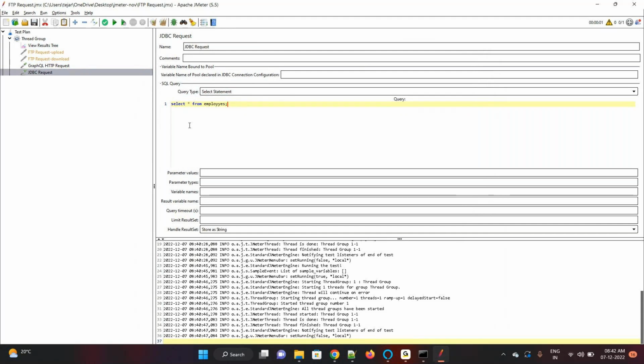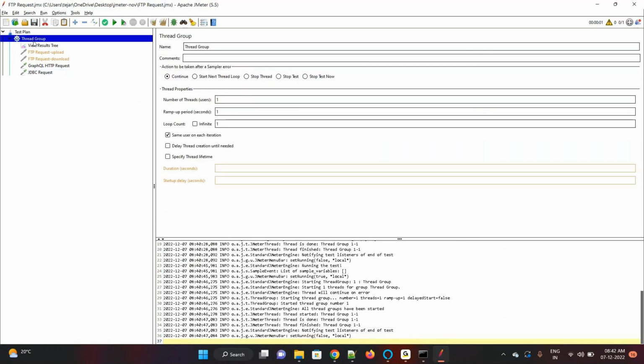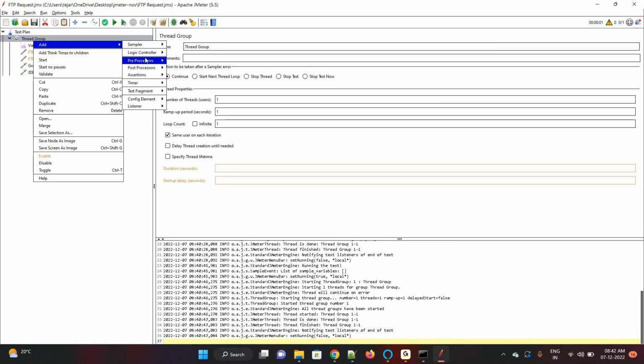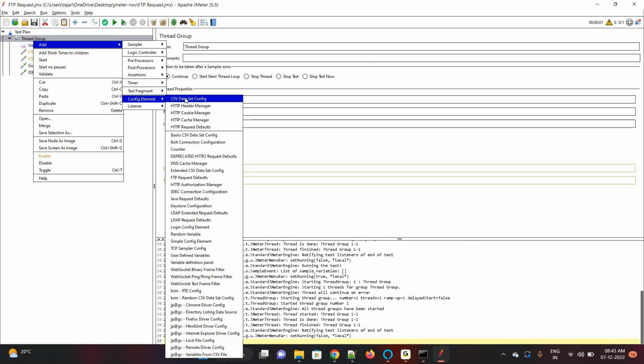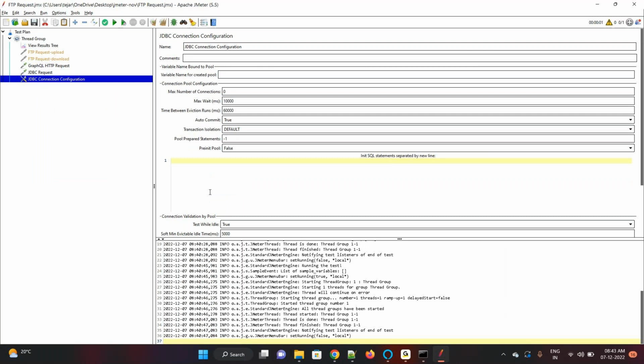But how do we connect to the database? We should connect, right? So that's where we have to add the JDBC connection configuration config element.